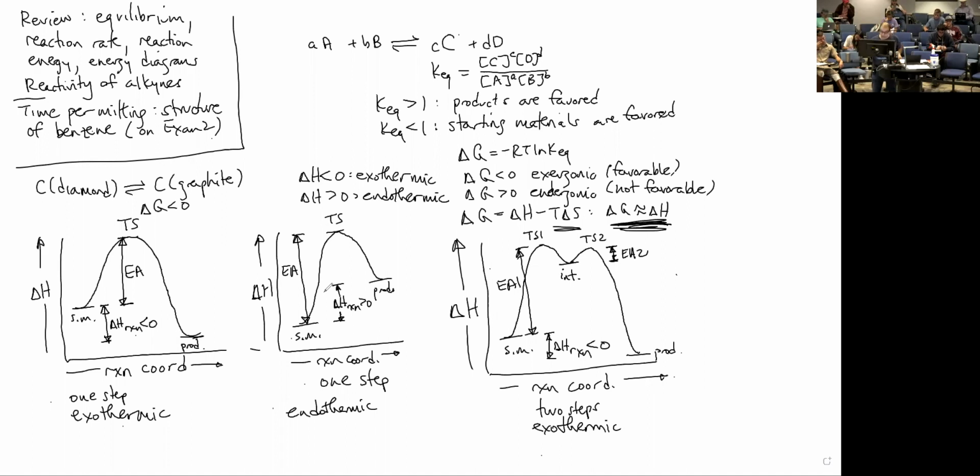What else can you do to lower the activation energy, which by the way speeds up the reaction? There is a relationship between the activation energy and the rate of the reaction. The lower the activation energy, the less of a barrier you have to get over. As you would, I'm sure, predict, the faster the reaction is. So exactly like you would have guessed.